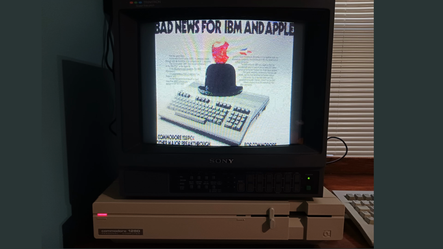Original motivation for this was I wanted to be able to write new software for the Commodore 128 that took advantage of the VDC and its many graphical capabilities, some of which are not all that well known or all that well documented, especially in comparison to the VIC-2, which has been well studied and well documented over the years. But the VDC has a lot of capabilities, and in order to access those, you need to be able to set up the chip in some kind of sensible manner and know that you can recreate that setup, and then it will work on machines of various specifications and monitors of various specifications.